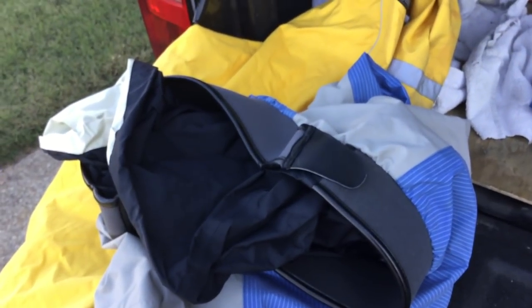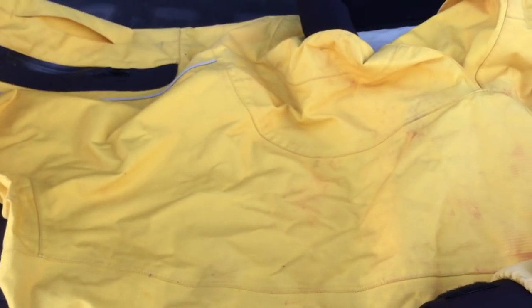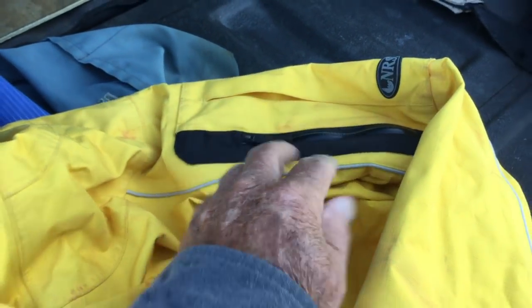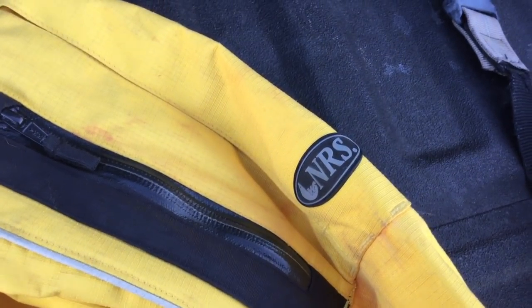Let's get into these jackets that some people have been curious about. This was the first jacket I ever purchased and it's at least eight years old, maybe older. Got zippers on the top of your right and left shoulder — I bought them from NRS, some wild river rafting outfit. They're waterproof, got velcro at the bottom, velcro sleeves, and a velcro neck. Nice thing — I used that for two years.